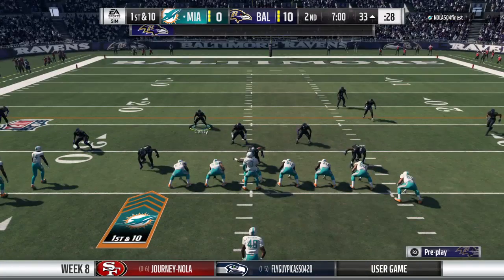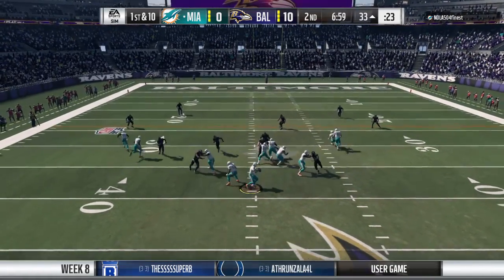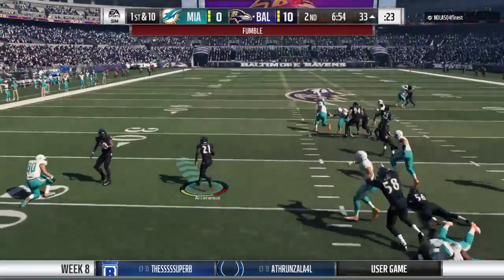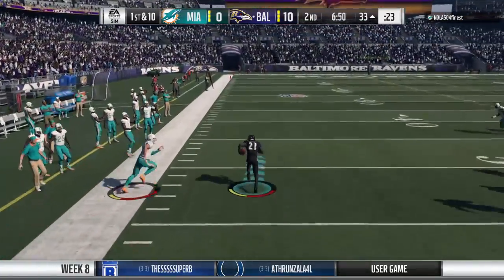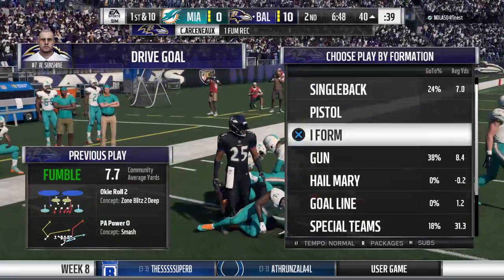The defensive line disperses a little bit here, maybe expecting a pass. Back to throw now on 1st down. And he finds a man with a crossing route. And he lost the football. And it's picked up by the Ravens. And they will finally stop him as he's down to the 40-yard line.